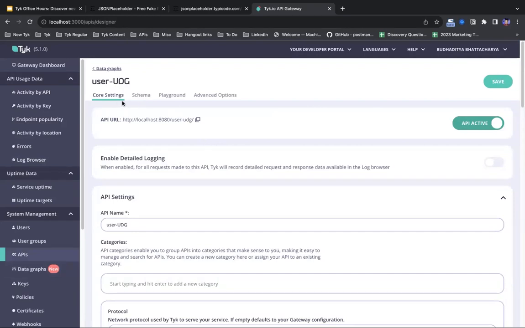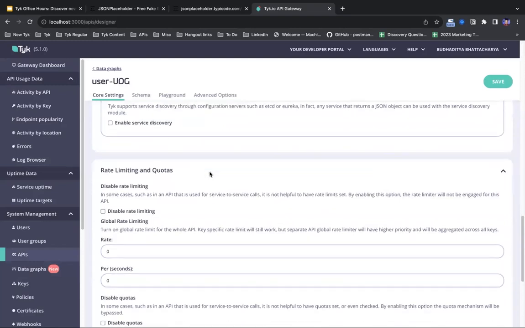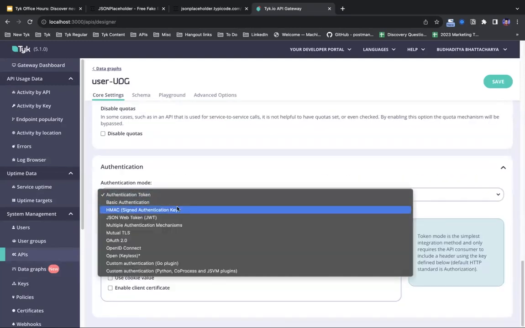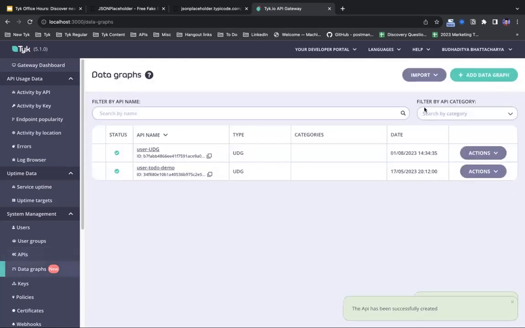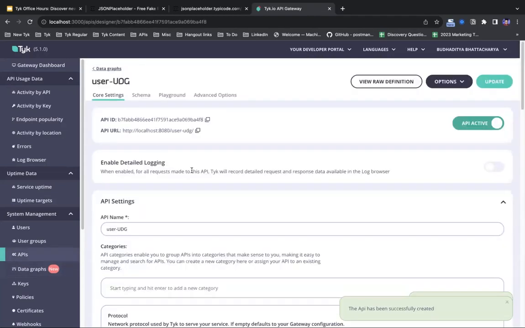And as you see, there's a little bit of a difference here. But before I show you the difference, let's go all the way down. I'm just going to remove the authentication and make it keyless. Once again, just for this part. Hit save and go back. Our API has now been mounted onto the API gateway, Tyk's API gateway.